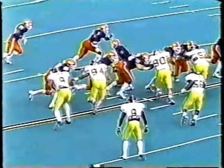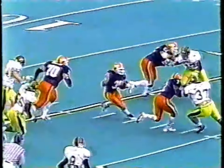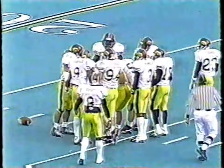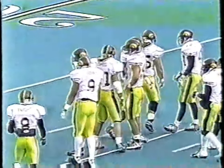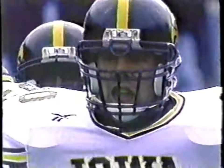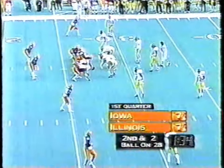One thing Iowa does as a defensive front seven is they move a lot. Illinois wants to go on quick counts and run to the outside so they can trap that movement inside their tackle box and let their back get to the outside. You saw it happen there. Holcomb did a nice job. When you pick up 7 yards on first down, it really opens things up for Scott Weaver and Paul Shudell to call a lot of different plays.